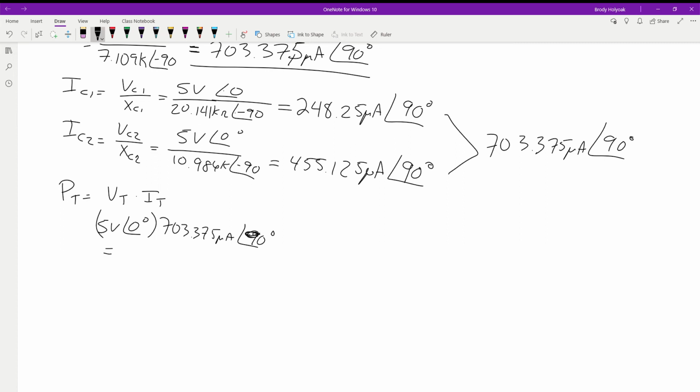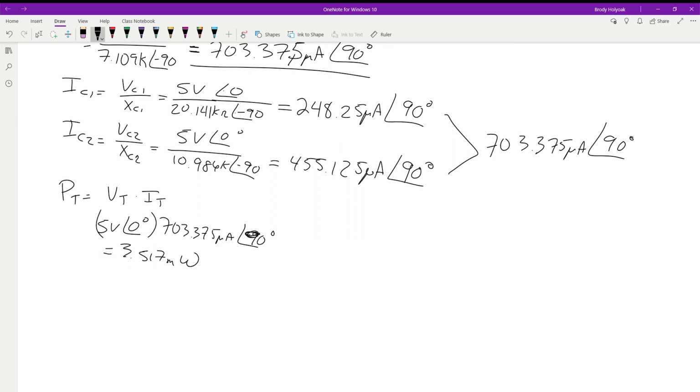Okay, so what's our power total? Okay, what type of power do we have? Remember yesterday we talked about the 3 different kinds? Close. Apparent power. Reactive power is just across the capacitors. Yep. And you are actually correct. Because we have no resistance in this thing, it is all reactive power. So in this instance, yes, it's apparent power and reactive power.